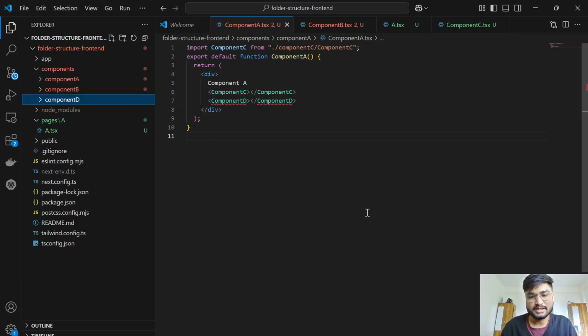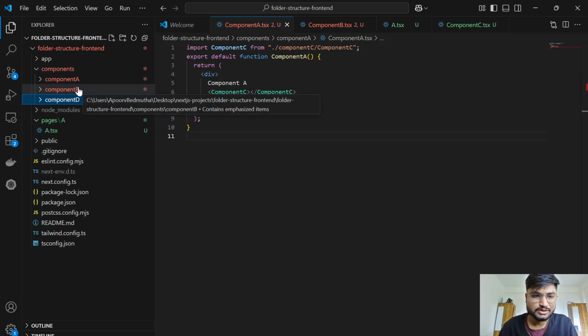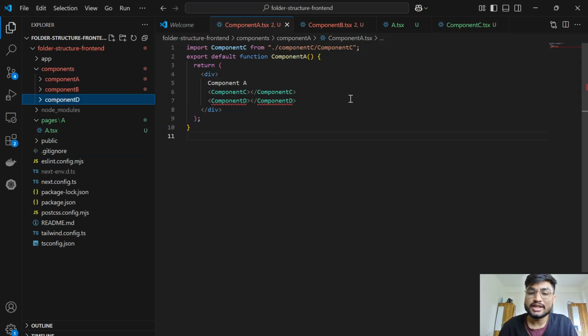And why is that, you would ask, right? The reason being, since it is used in both of those, it should be outside of both of those. That is the logic that we are using.